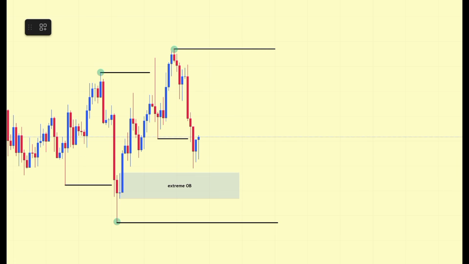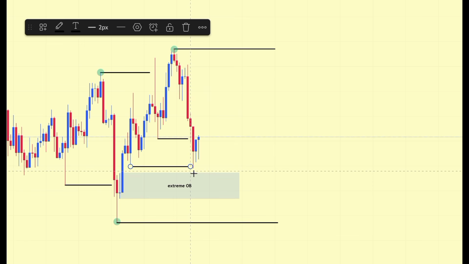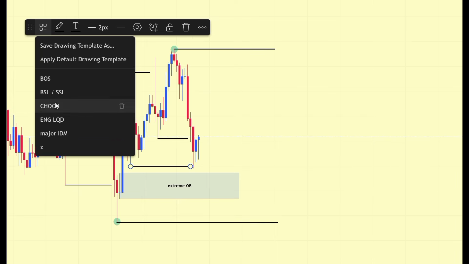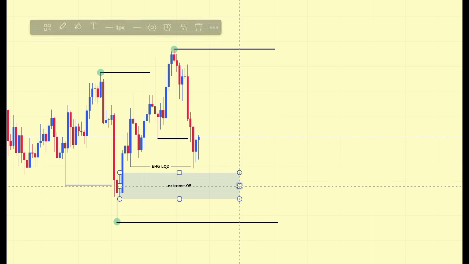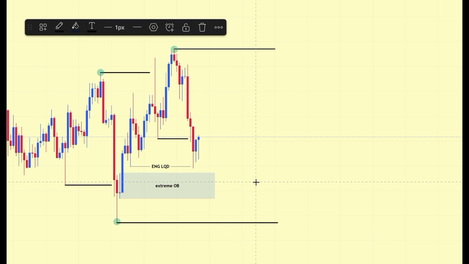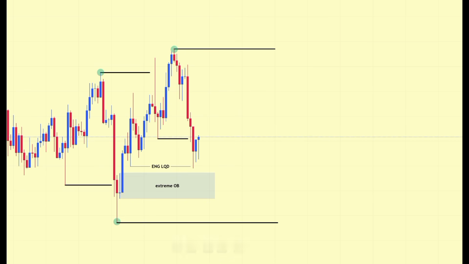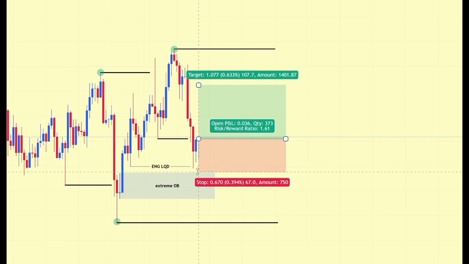And of course, the liquidity resting below the valid pullback low right before the extreme POI, which is the extreme order block, becomes our engineering liquidity. And the one that I marked is the one that becomes the engineering liquidity. You can clearly see exactly right there, price is reversing after it has taken out that engineering liquidity. Our extreme POI is intact there. Price is already giving that reaction, and I have no doubt that price can actually continue from here.